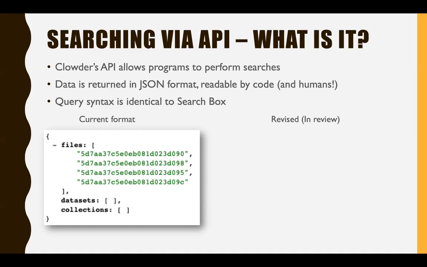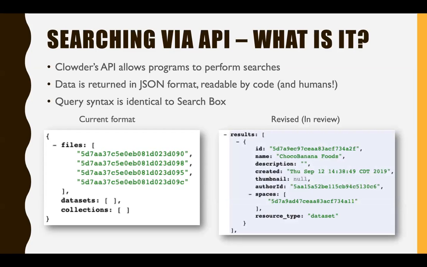What we heard was that there was a need to basically expand the amount of information that's returned when you do these search requests. So currently in review is a revision of the search response that'll have a full object describing each search result. So on the right-hand side, you can see the ID as the first item in the object describing the thing, but that's no longer the only piece of information. You also have the name, you have the resource type, in this case it's a dataset there at the bottom, you have the author, the spaces that it's within, the description, and so on.